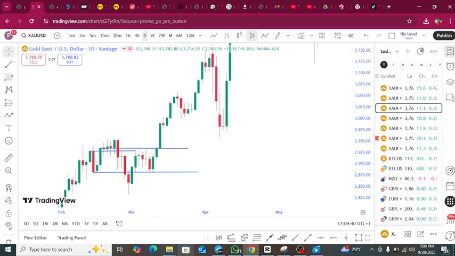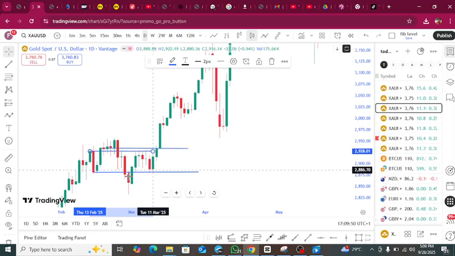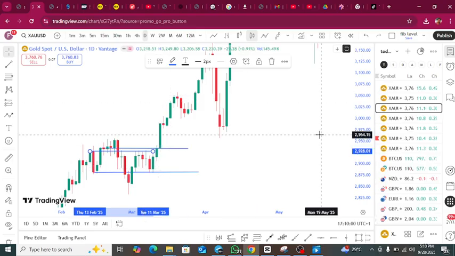Okay, now I've shown you examples of both the resistance. This was the resistance when price came here. You can see it reacted here and came down. So this place was a support. When price came here, it reacted and then came back here and broke through it, and off it went.